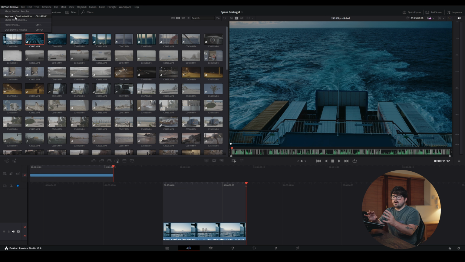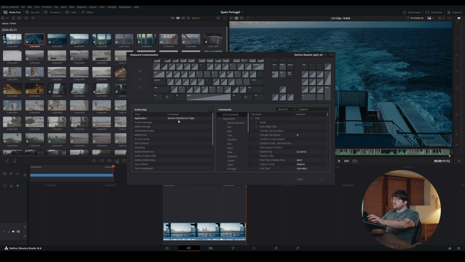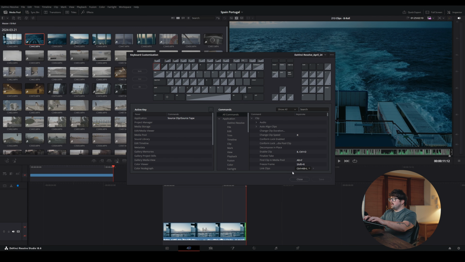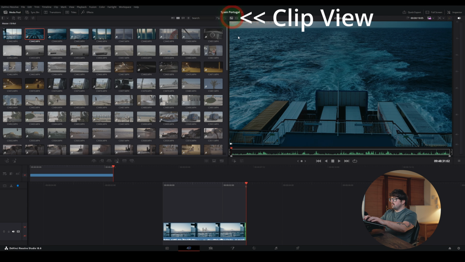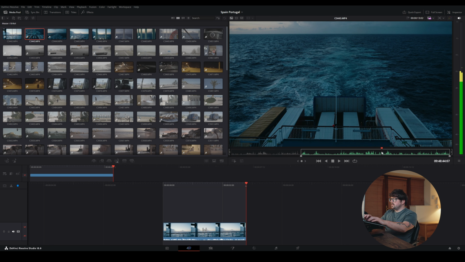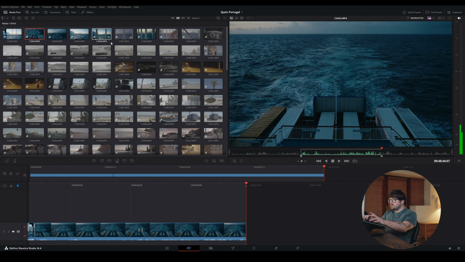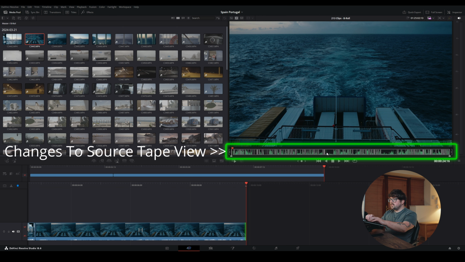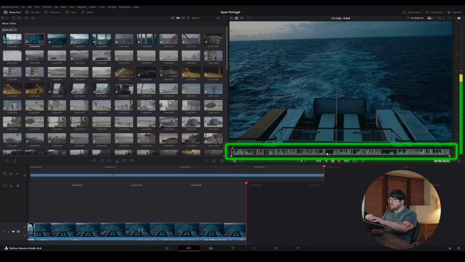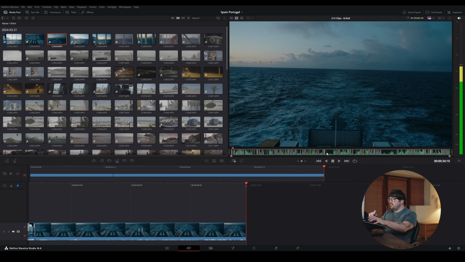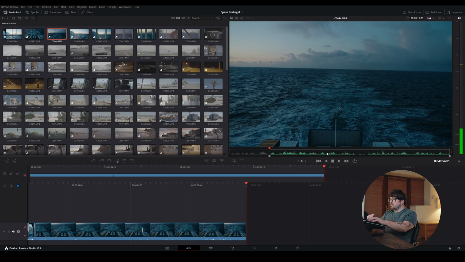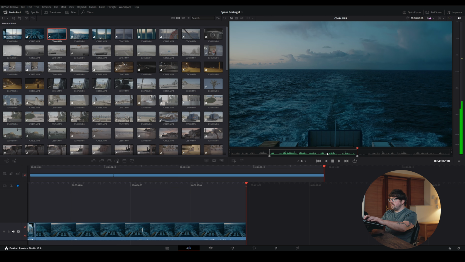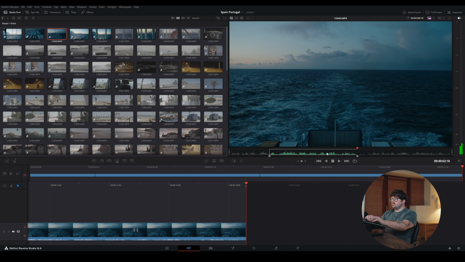So here's my workaround for this. I've remapped my tilde key to toggle between the source clip view and the source tape view. Then I'll work off the clip view, I'll mark my in and my out, and I'll append it to the timeline. Then I'll switch back to the source tape view with the flick of one key, the tilde key in my case, and then I speed it up using my shuttle keys. And then once I'm in the next clip, I hit the tilde key again to go back to the clip view, and then I mark my in and out, and then I append again. And then basically I'll just rinse and repeat this.